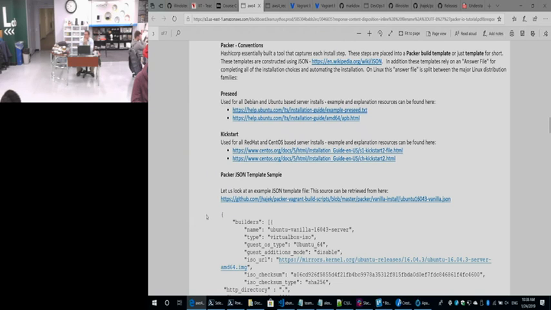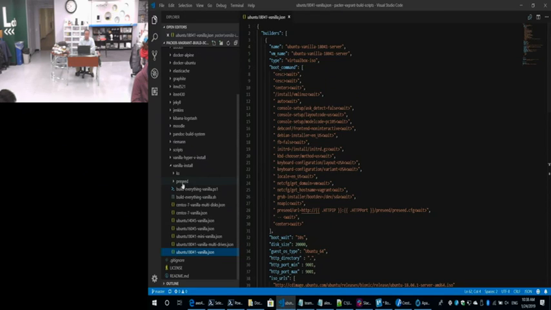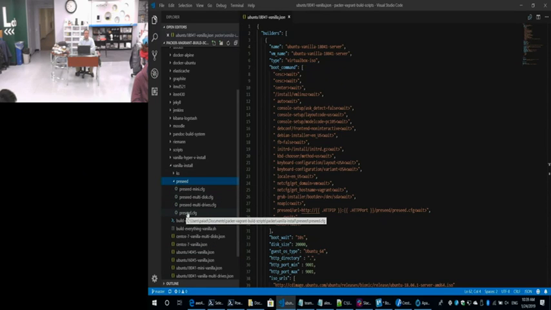You need to have a Preseed or a Kickstart, or otherwise your install will go back to manual, right? It'll go back to asking you, what's the username, what's the password, should I format the hard drive, right? So I've got some sample ones already done, and you will see them under a Preseed folder, right? And then there's a KS for Kickstart. So you can take a look at them. They're minimal out of the box, and you'll notice here that I've got some different ones.